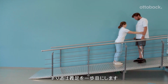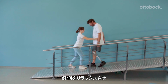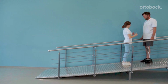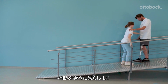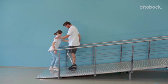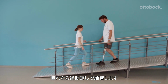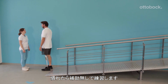When walking down a slope, he starts with the prosthetic side first, keeps the residual limb relaxed, allows knee flexion, and rolls over the entire foot. With progress, the therapist reduces support, but can still provide correction as necessary. When our model is confident enough, he should practice going down the ramp without assist, and the therapist can correct as necessary.